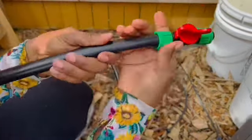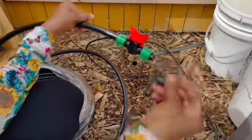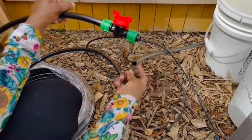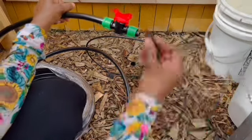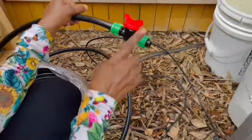Okay, let me cut a piece of this hose here and put it on this side, and then I'll take a fitting and fit them all together, because this does fit into here. It fits almost perfectly. So let's cut a piece off like that. Make sure that it's ratcheted down. I can't, thread, that's what those are called, threads. There you go. I'm going to put it on like that.